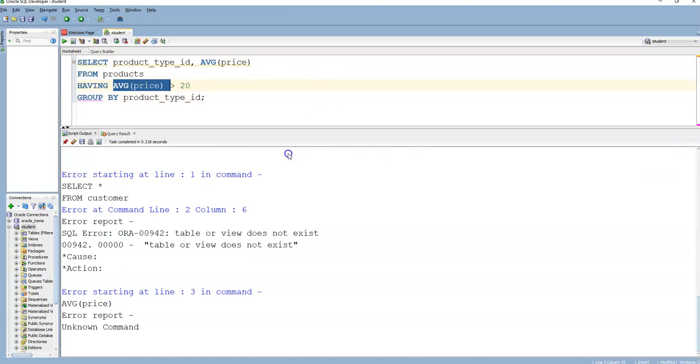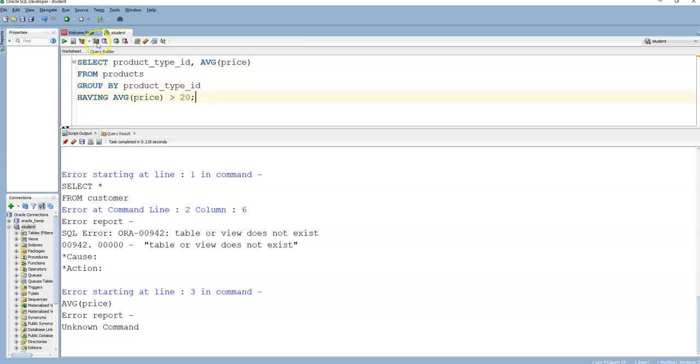And then that's wrong because I missed something. Let me see what I missed. Oh, I didn't group. Did I group? No, I grouped by. Oh, you've got to do the group by first. I always mess that up. I always forget. Having's at the end, just like it is in a where. Yeah, the example in the book has the group by at the bottom too for the where. That's not the reason it doesn't work though.